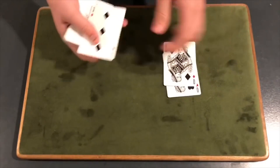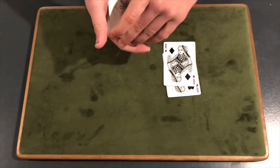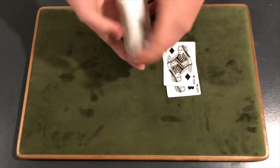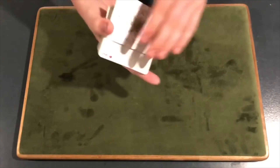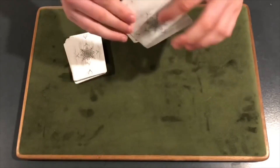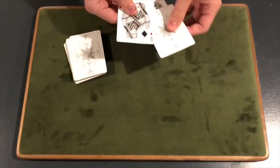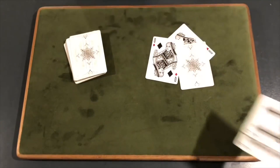Now you might be asking: what's another thing you can add to this routine? For example, if you controlled their card to the bottom of the deck, give it a few cuts. What you can do is put one queen on top and one queen on the bottom. Put all your fingers on their card, and when you throw the deck over, if you leave your fingers on this card, it will actually stay with you. So when you throw the deck over, one card gets trapped in between the queens and will happen to be their card one more time. That's another thing you can add — you can add whatever you want to the routine. Thank you guys so much for watching, hope you guys enjoyed. This is CardShuffler99, peace out.